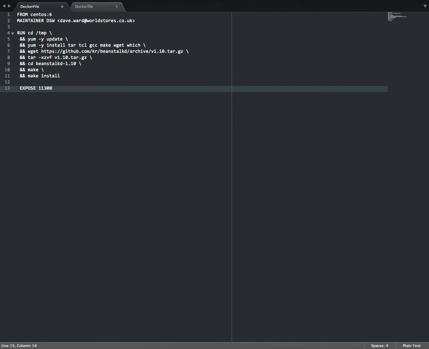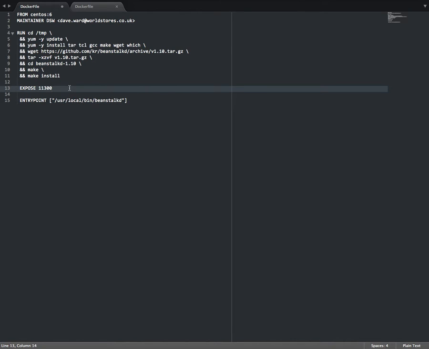Yeah, that is right. And I'm going to say 6379. My entrypoint is going to be /usr/local/bin/beanstalkd. We'll specify the full path just to be absolutely sure.